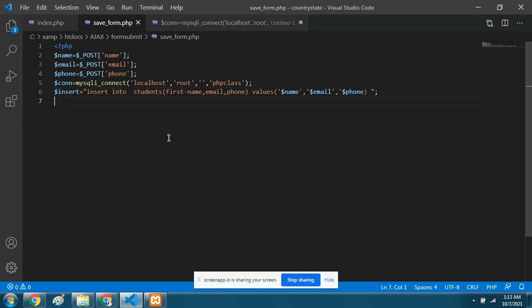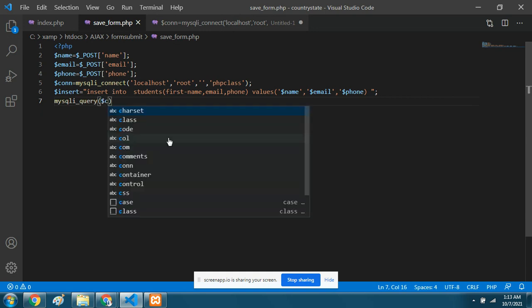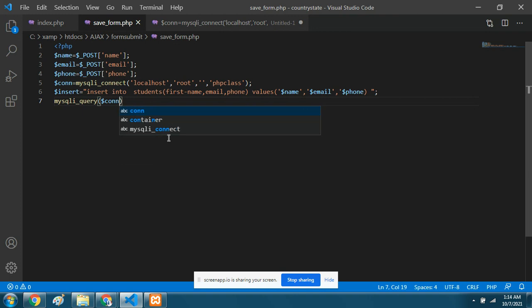We can write the execution. mysqli_query $con, $insert.